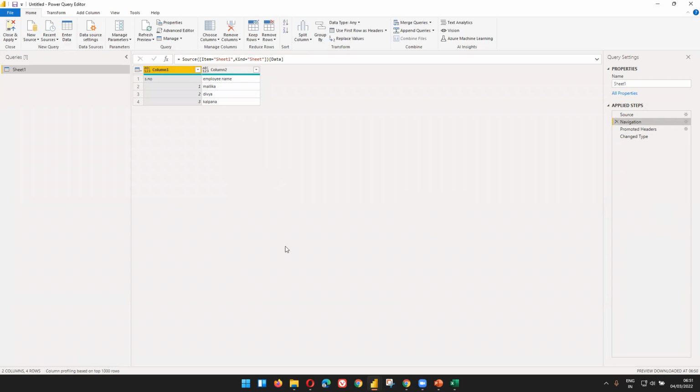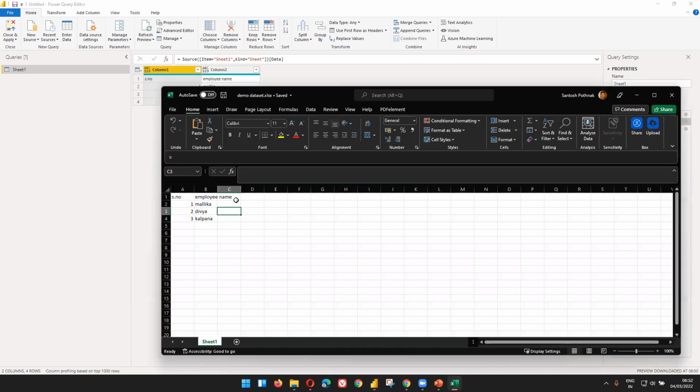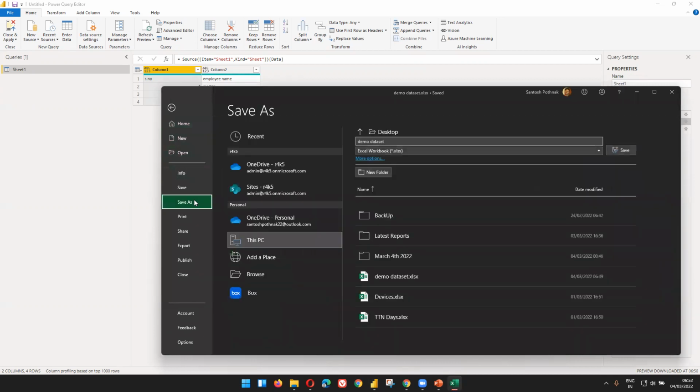But Power BI is becoming more intelligent, because it understands what kind of data is there and what you might have done. These two steps were manual steps we needed to perform from our end, and I'll explain them in a while. Power BI has done them automatically and is giving you the header names. Now I'll save it as a second file.